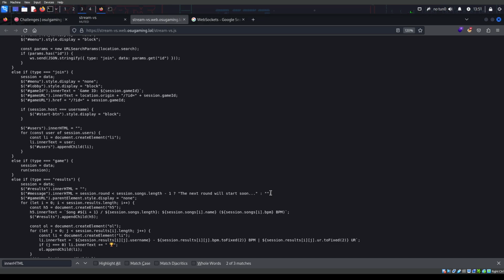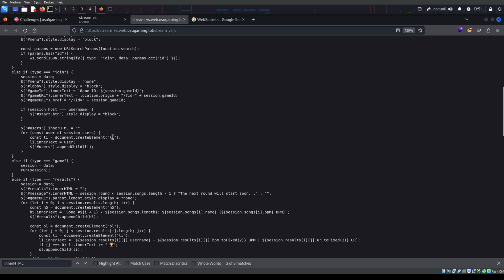But the thing is, in this challenge there's no bot functionality, compared to the previous challenge where we had an actual interface where we could send a URL or make someone visit our page. This is just a WebSocket based game where you're interacting.